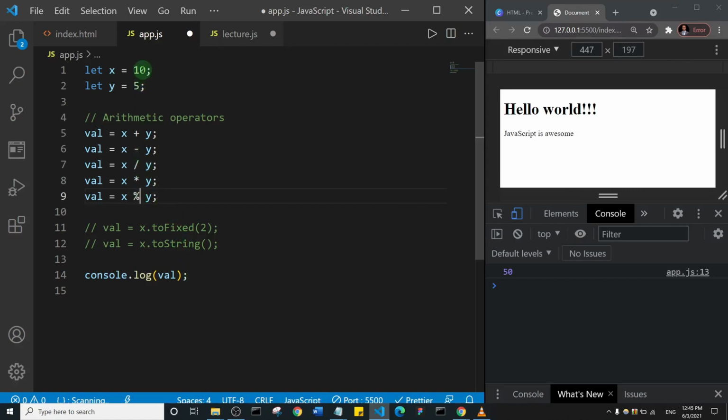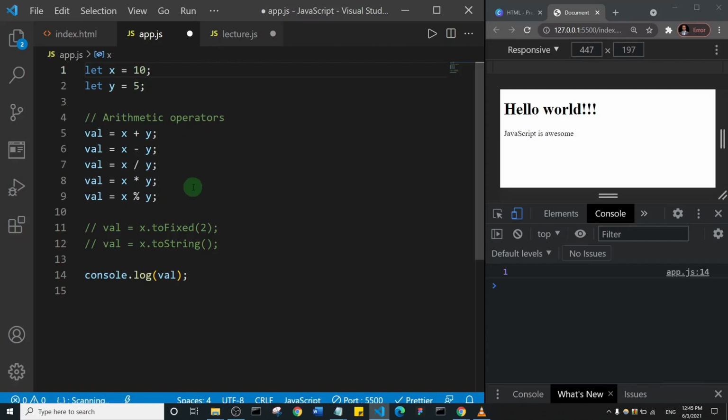If you divide 10 by 5, you don't get a remainder, because it's a complete whole division. So if I go ahead and save, you expect 0 here. But if I change this 10 to 11 and you divide 11 by 5, well, you can get two 5s in 11, which gives you 10, and you have a remainder of 1. So if I go ahead and save, you see now that we have 1. Okay, so that's it for the modulus operator. Let me take it back to 10. So basically we've seen the arithmetic operators.